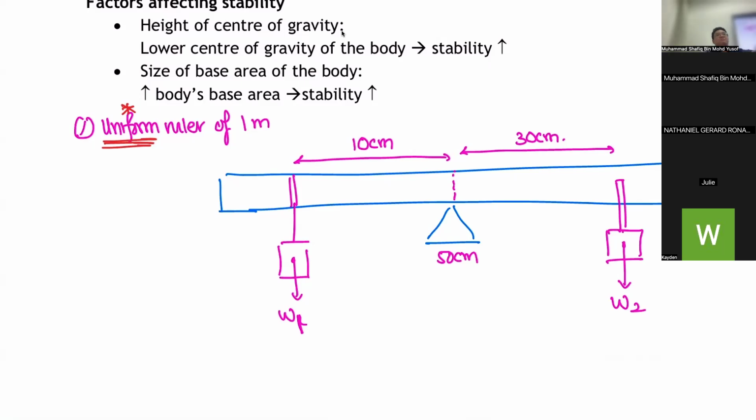No, it's not negligible. Uniform does not mean negligible, unless I say negligible mass, then I will say yes. Okay, Renzo? No, it's not equilibrium. So there, uniform means the center of gravity is at the center of the object in this case. Please take note. So center of gravity, which essentially is the weight, is at the center of the object.